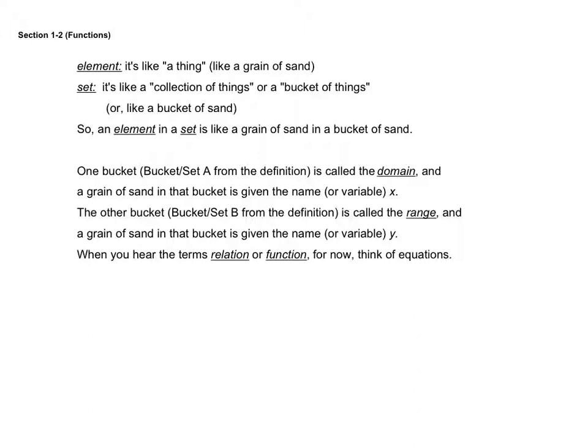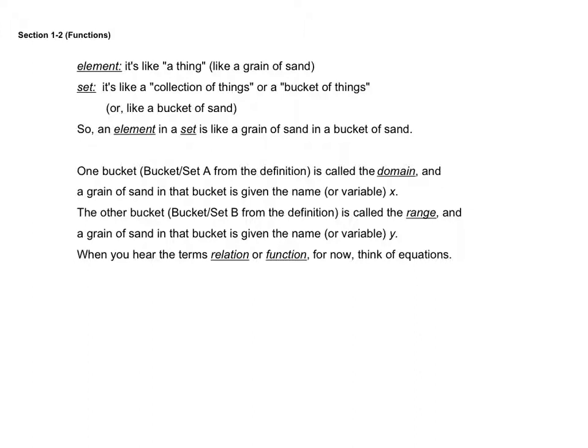Let's use an analogy here. We'll think of a bucket of sand. So a thing or an element is like a grain of sand, and a set is like a collection of things, or a bucket of things. We're going to use a bucket of sand here. So an element in a set is like a grain of sand in a bucket of sand. Okay, so we're getting a handle on definitions here a little bit.